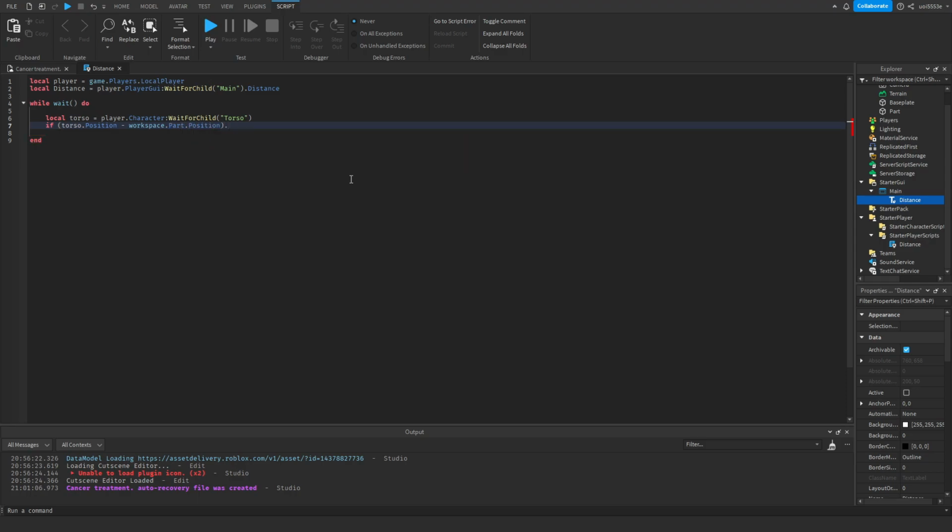Then you're going to add .Magnitude. Actually maybe you should just print and see the results. But we're going to say distance.Text equals, and remember to add that, or else there will be some problems.